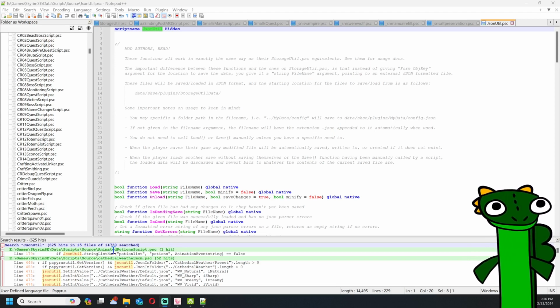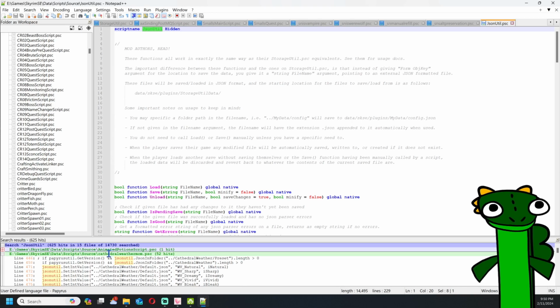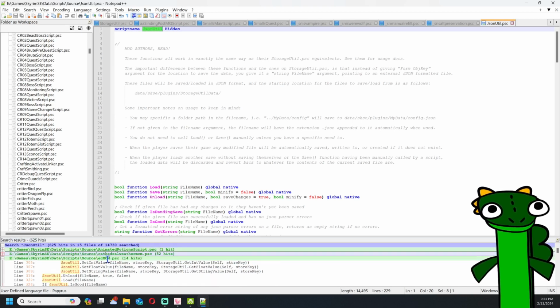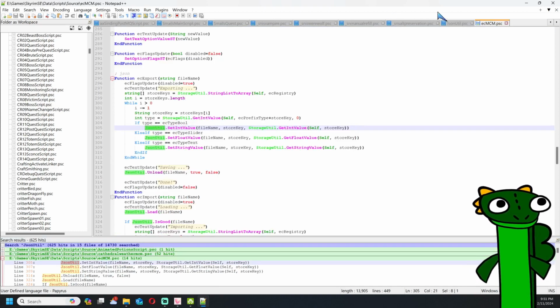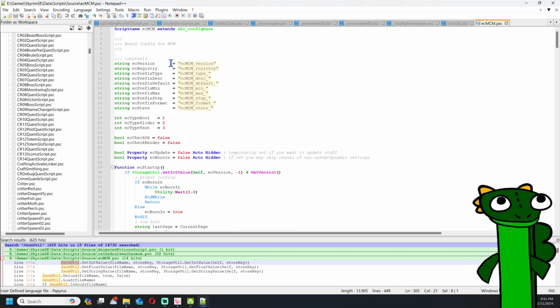Okay, animated potion script. Interesting. Cathedral Weathers MCM. Easy. What is easy? I don't know what easy is. Oh, I know that.